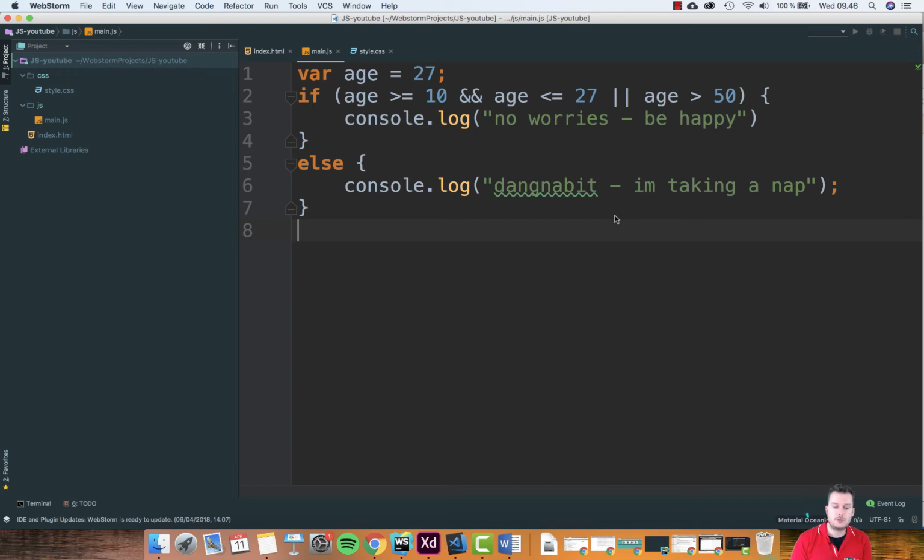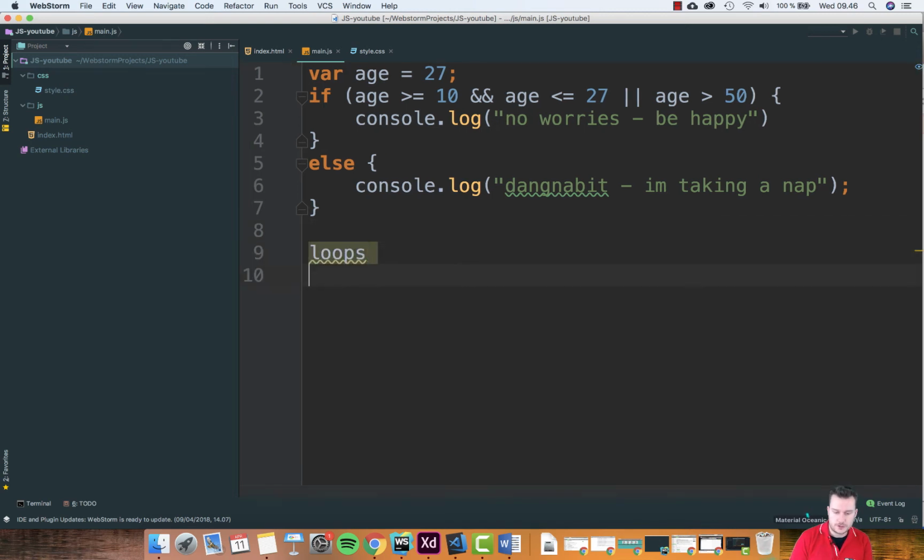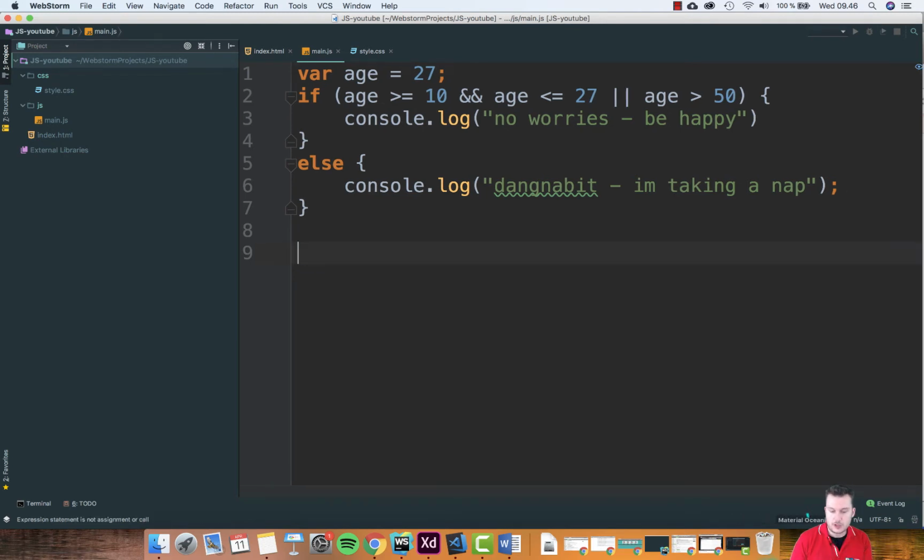In this video, we're going to be looking into what's called loops. We already tried this a little bit with the SAS last semester, but we're just going to create a JavaScript version of this. Basically a loop, or what we're going to use, the for loop here, goes through something as long as the statement is true. So similar to our if statement: if something is true, then you're going to do this, and at some point when it's not true, you're going to stop. And that's what we're going to try to create here.